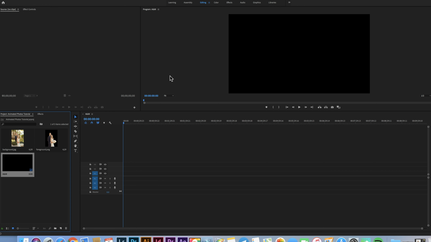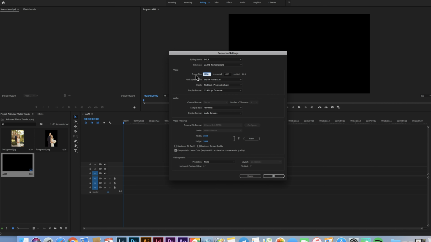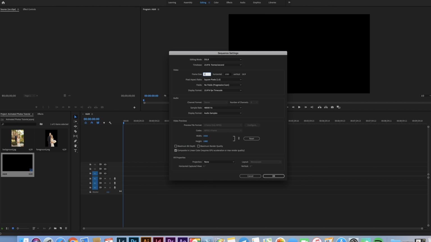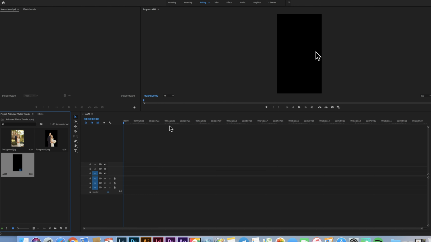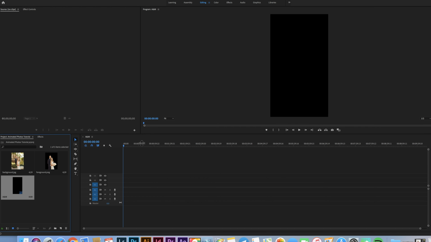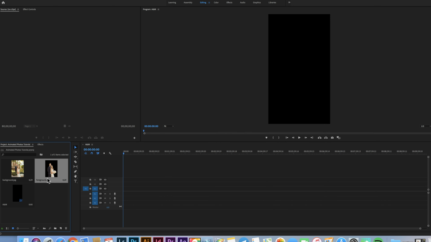So this way it moves a little bit faster. The other thing too is that this is a vertical image. So what I'm gonna do is just go up to my sequence settings, and I'm basically going to switch these numbers. So instead of creating a horizontal video, I'll be able to create a vertical video, which will be great for an Instagram post. So we're gonna make this one 1080 and this side 1920. When we hit enter, you're gonna see right now that it just went vertical, which is awesome.